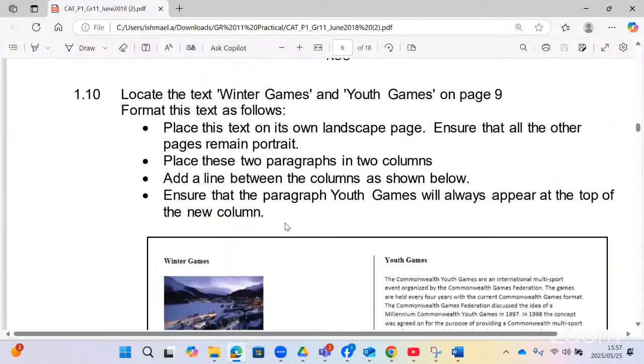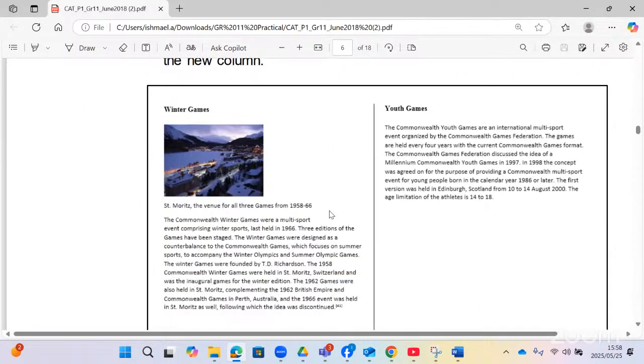which says we have to locate the text winter games and place the text in a landscape page, ensure that all the other pages remain portrait, place these two paragraphs into two columns, add a line in between, and ensure that the youth game will always appear on top of the new column. I like this question also as well.